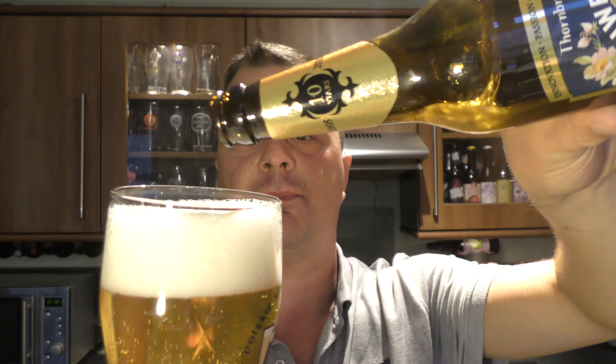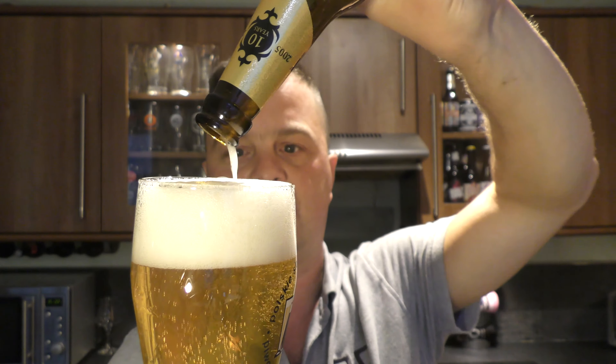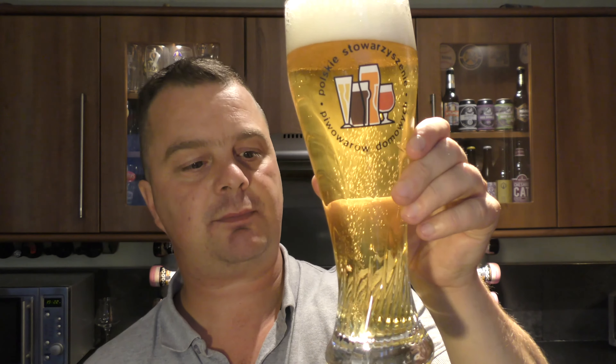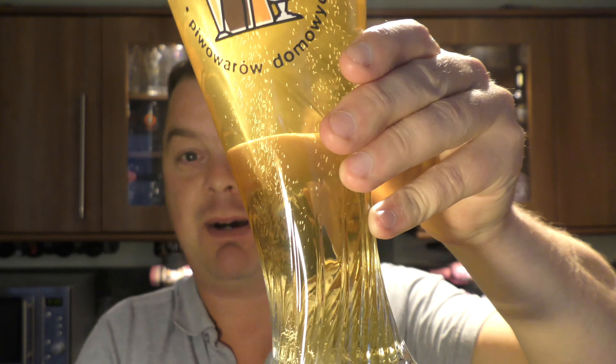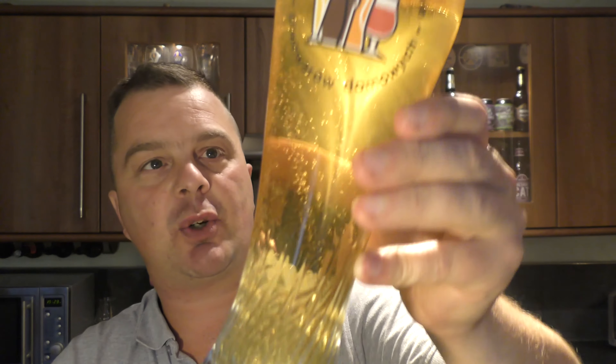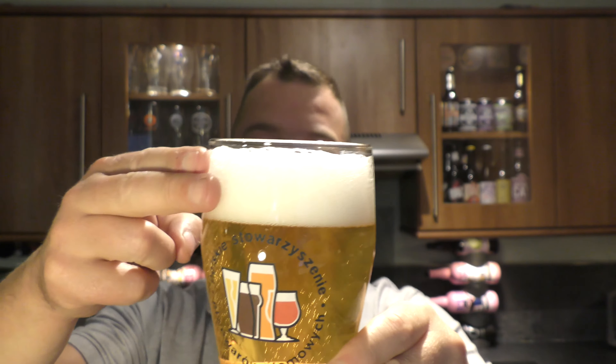It's a proper, proper drinking glass, so I'm going to use it. It might be bottle conditioned, maybe just a little bit unfiltered. It's not a German wheat beer so it doesn't necessarily have to be cloudy and hazy — American wheat beer can be clear. Nice level of carbonation, quite a clear beer, golden in colour, two-finger white head.